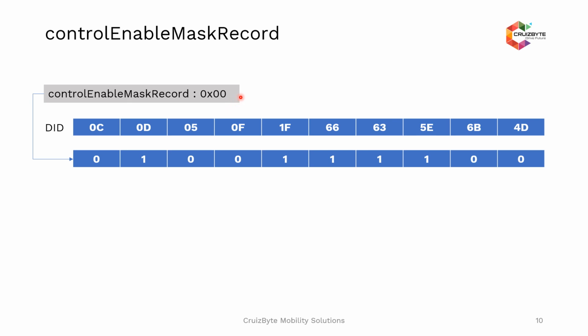Otherwise, this is not required for an individual signal setting. That means for actuator control with one single DID, it is not required, nor for a short-term adjustment for a specific variable or signal, or an input sensor signal or some substitute function. If it is a single function whose value you want to change, then this control enable mask record is not required. This is only applicable when you have a DID with n number of signals attached to it. Okay.